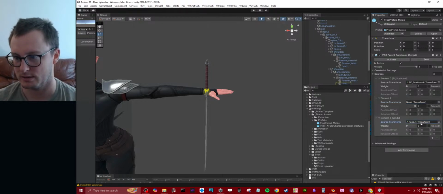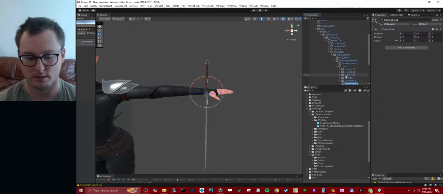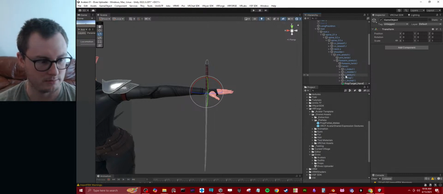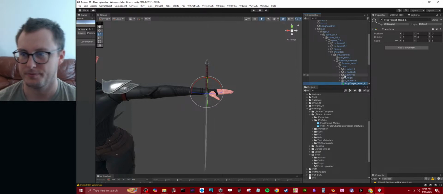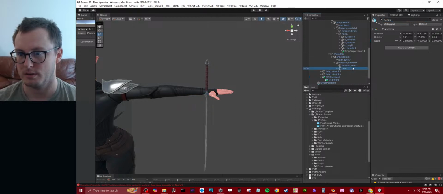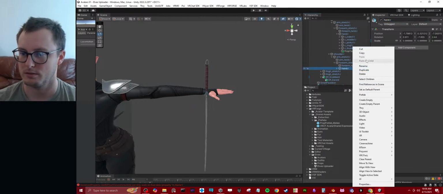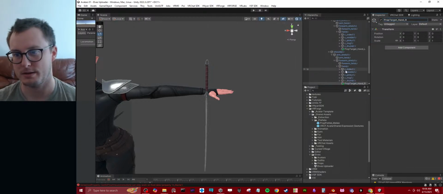We're not going to use hand R, but we will make in them an empty prop target and this, and in here. Just thinking of all these different ways I can do this, but this will work.